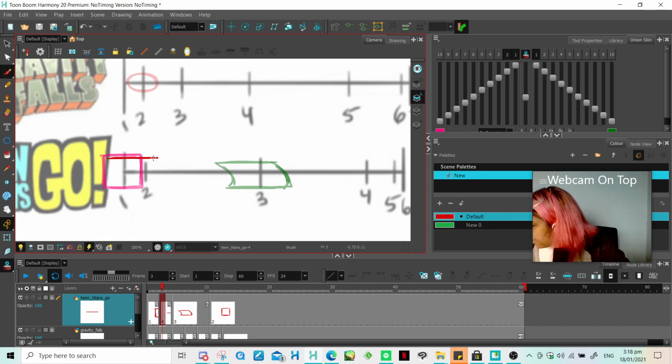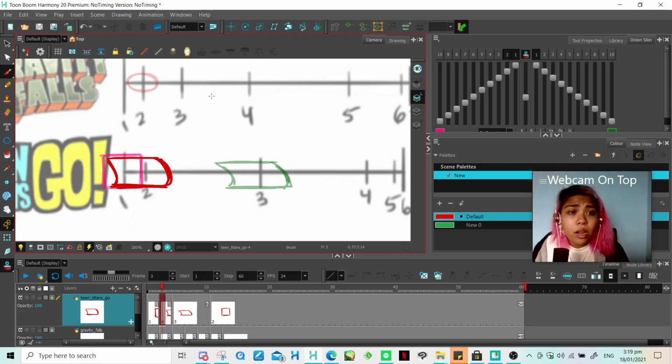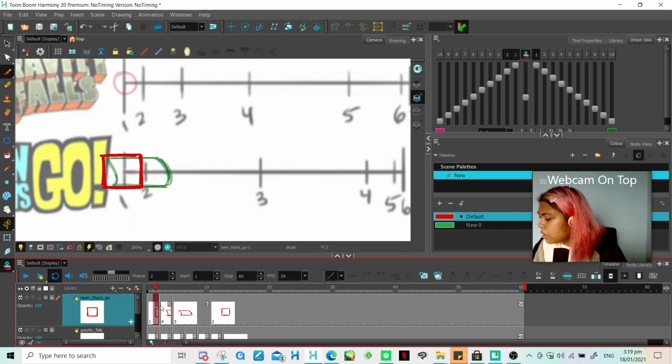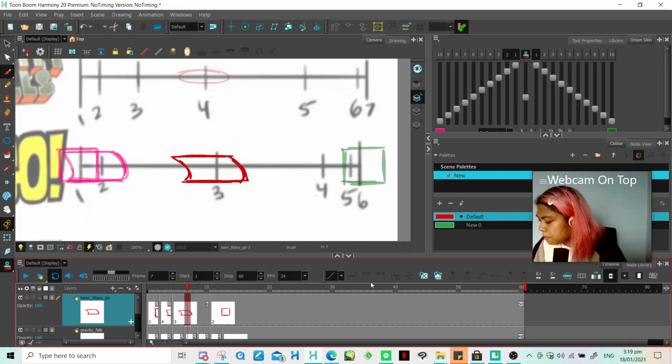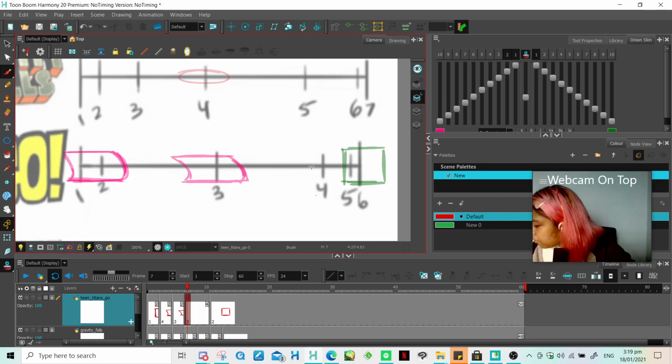So you'll notice, it's okay if you're not that good at drawing. For me, I'm not that good. Look at this. I don't really care. Right now, especially, we're just focusing on the timing. If you have a good concept of timing, because animation is just capturing movement or emulating movement, it doesn't necessarily need to be good drawings. It just needs to be good movement.